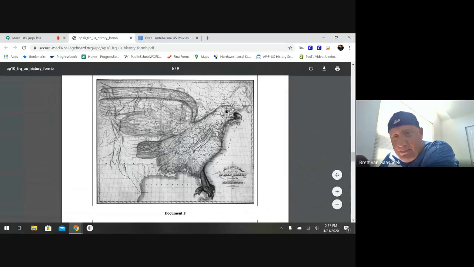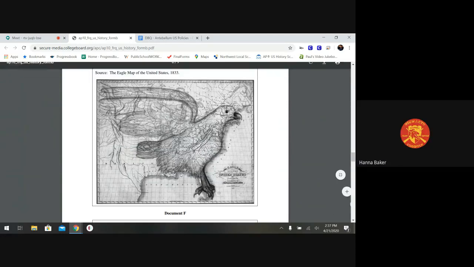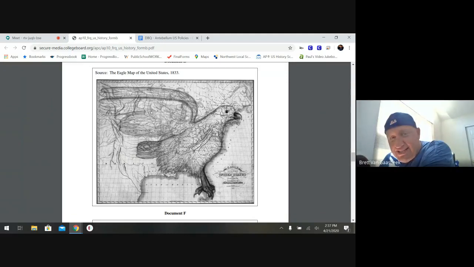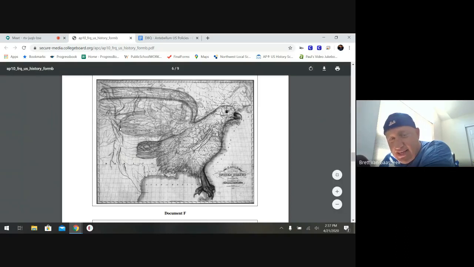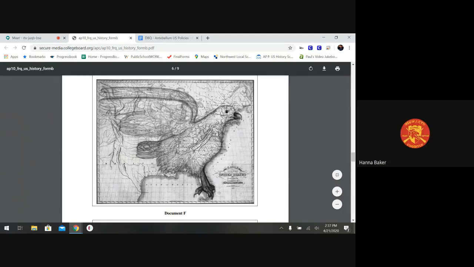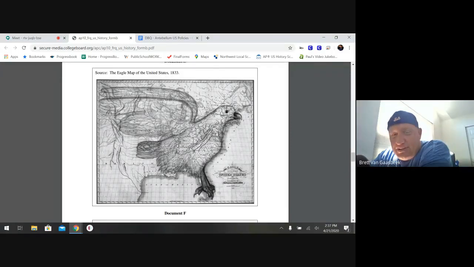Okay, obviously this is a map of the United States. Maine is up here. Florida is down here. Stretches all the way out to what is today Washington and Oregon up here, and all the way down through the Great Plains, whatever else. Sea to sea. This is manifest destiny. The American eagle is manifest destiny. If I can draw an eagle around it, then God must have said this is white man's territory. That's so dumb. Welcome to AP US history.